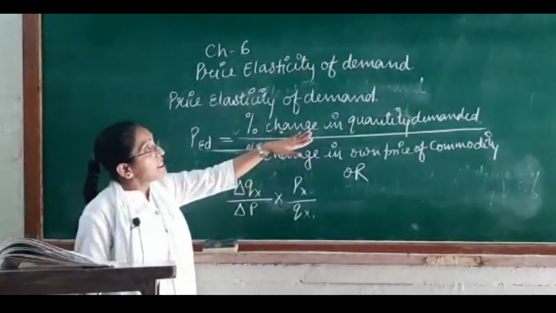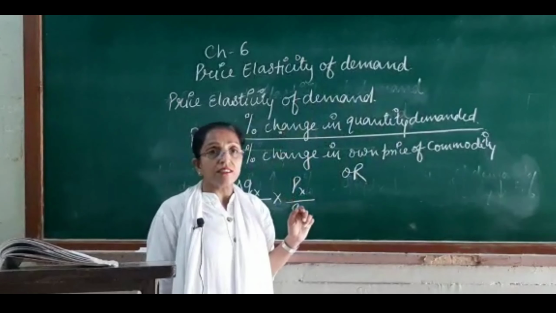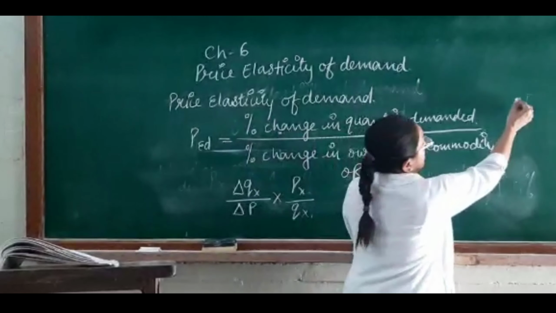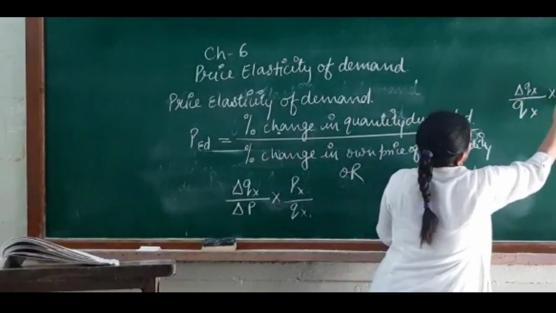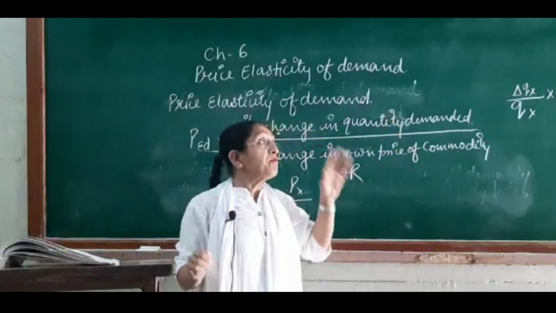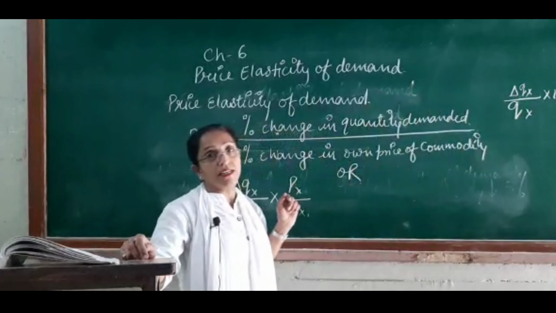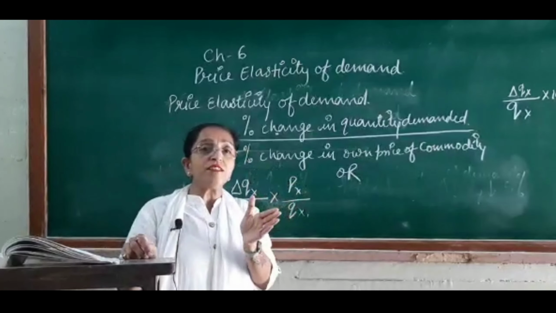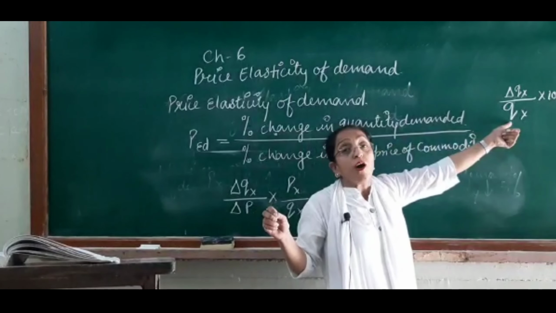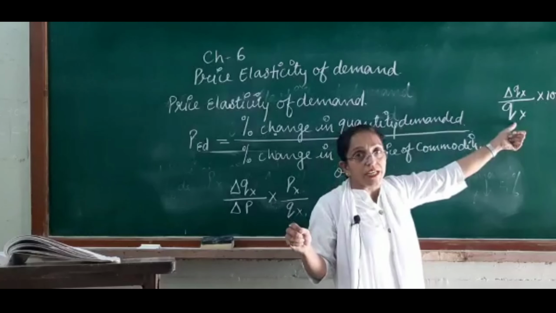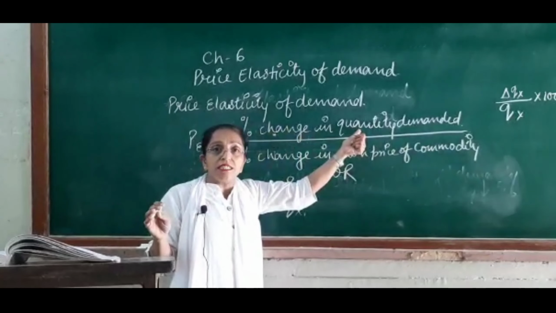Okay. Now how to find the percentage change in quantity demanded? You can calculate percentage change in quantity demanded by applying a formula: change in quantity demanded upon original quantity demanded multiplied by 100. As in the previous classes you studied how to change a fraction into a percentage. Now how to find the change in quantity demanded? You find the difference between the new quantity and the old quantity. And here, what is QX? It means the original quantity, or quantity before change, multiplied by 100. In this way you will be able to calculate percentage change in quantity demanded.